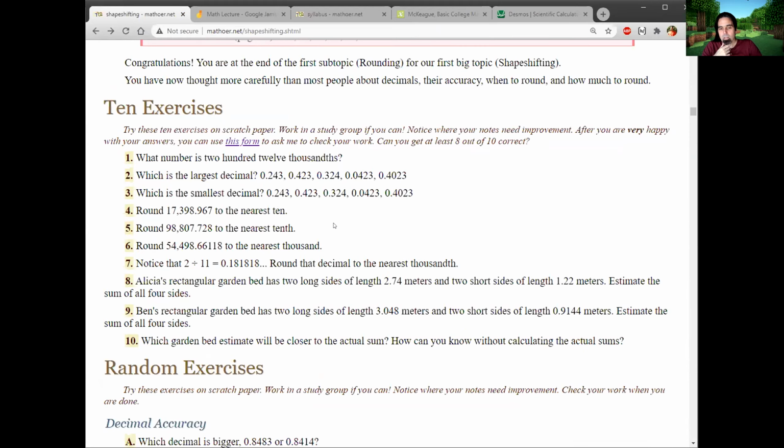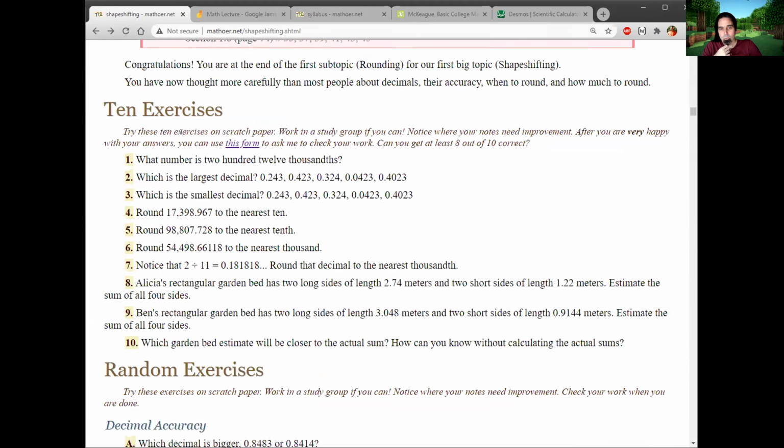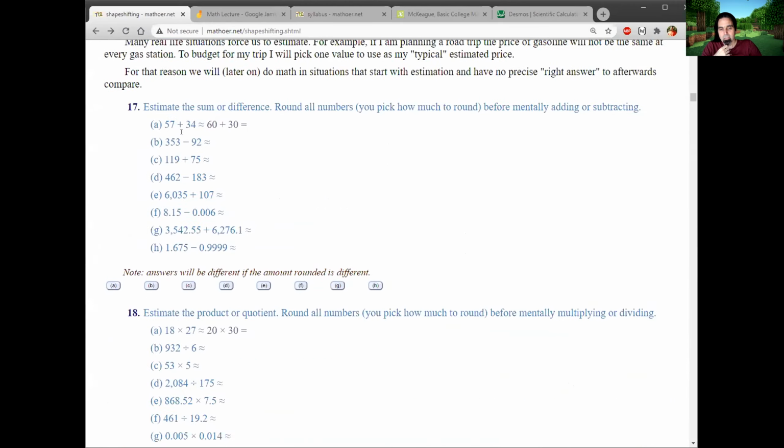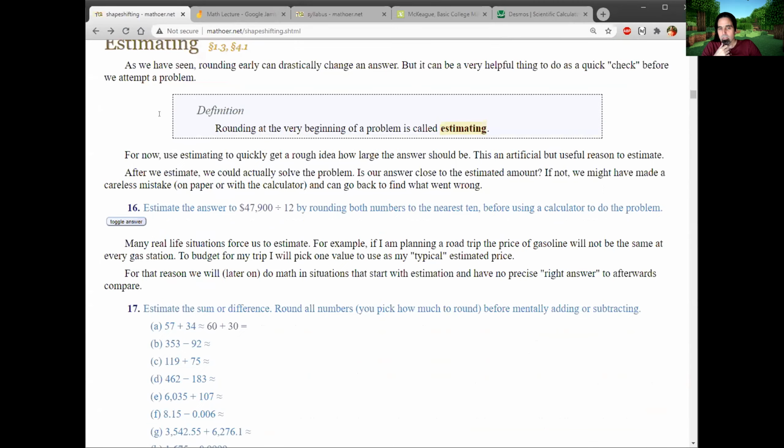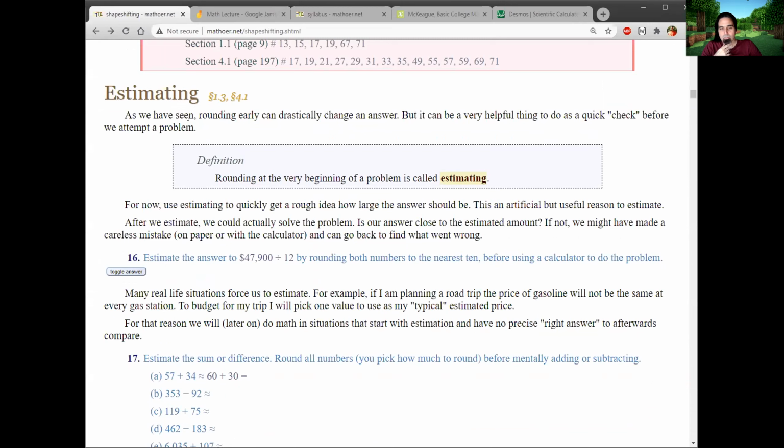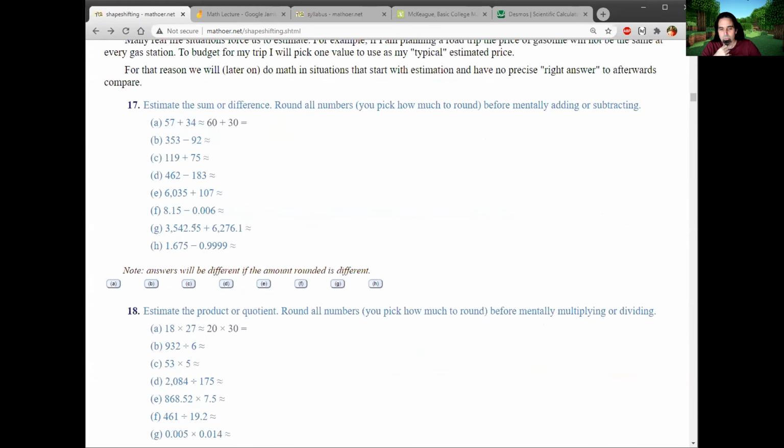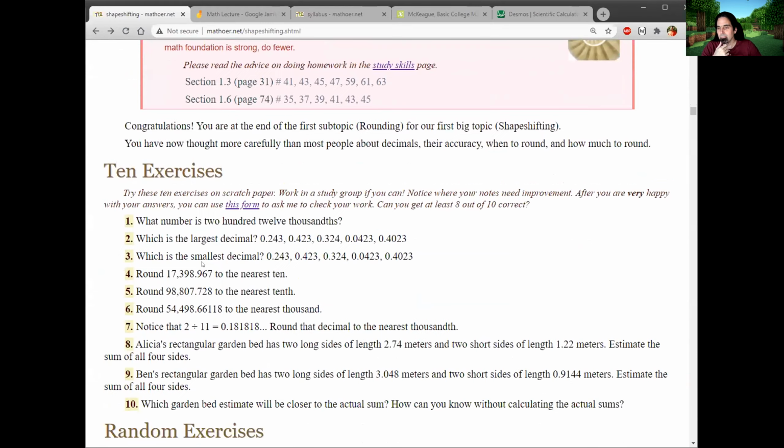So I expect that when I meet you on Thursday, there will be questions on rounding and estimating. And if there are, then it won't have a due date yet. But if on Thursday there aren't any questions about this, then we'll have it due the next time I meet. So Tuesday of next week. So Thursday or Tuesday? If there are questions Thursday of this week and Tuesday of next week on rounding and estimating, then those 10 questions wouldn't be due until after that. Yeah, right. I get what you're saying.